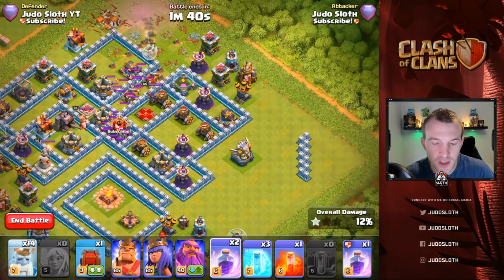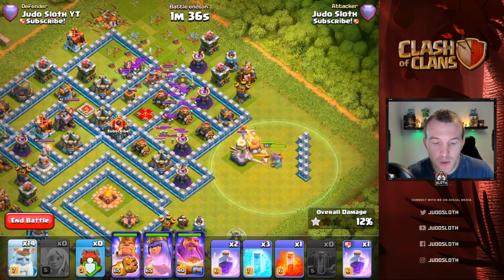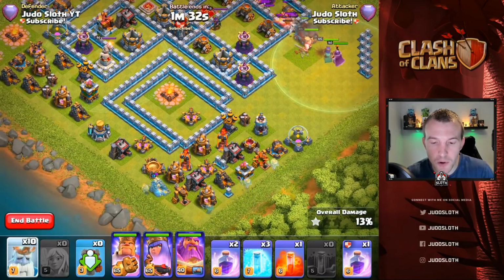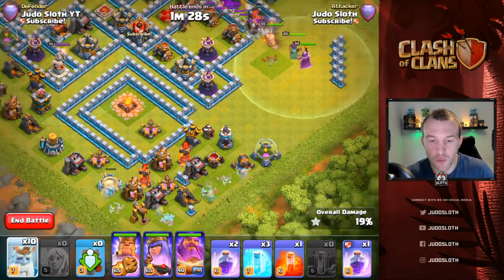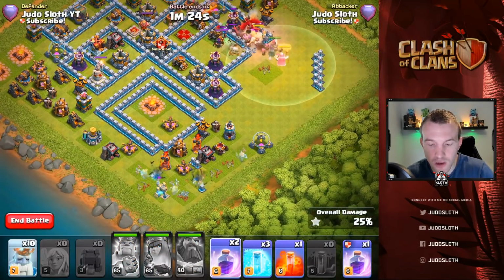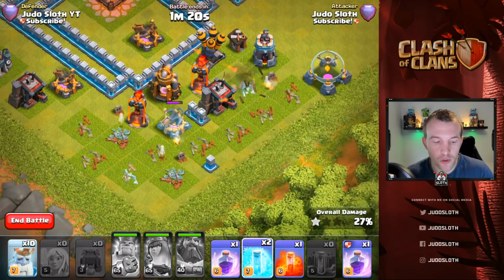However, let's push in with the heroes here. We can take out the eagle with our heroes, and then we can use the Royal Ghost to snipe off some of the other defenses. So let's put a bunch of them down to the bottom there and just watch them flush out that area. With the Inferno Tower, let's just press our heroes' abilities all together. I'm not really too fussed about this attack at the top. It's more the Royal Ghost.